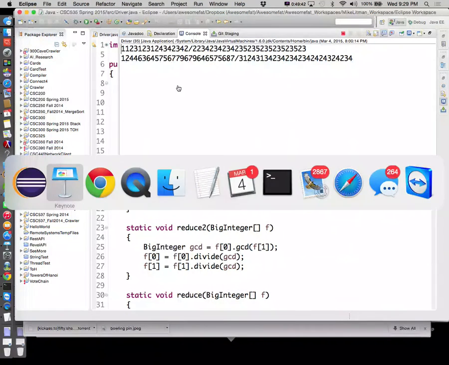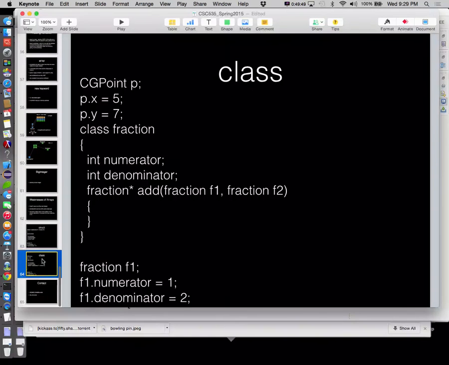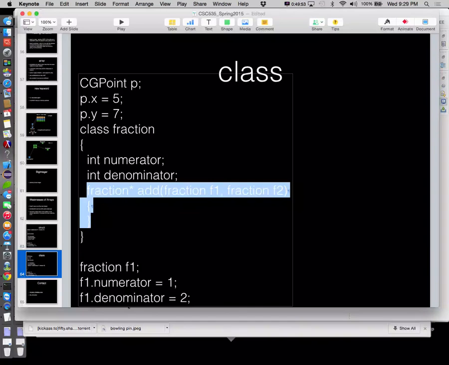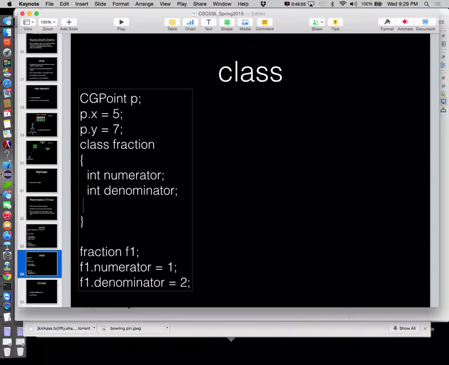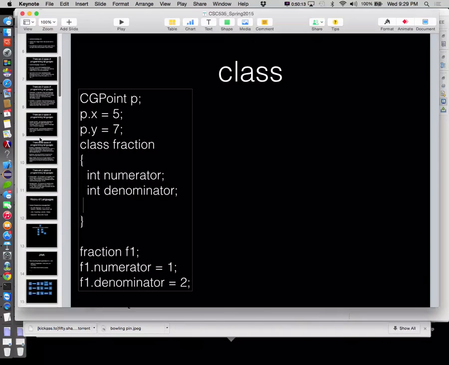A struct is a class that doesn't have any methods defined in it. That's it. So if you want a struct, make a class and just don't put methods in there. Right? So why do you need to have a struct in a class? You don't. So that's been Java's MO for years. That's Java's thing.